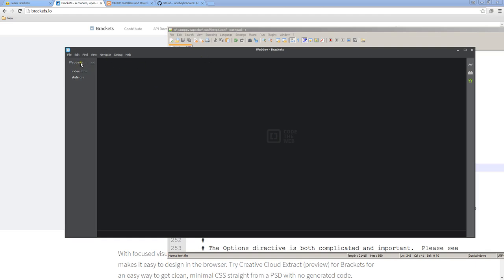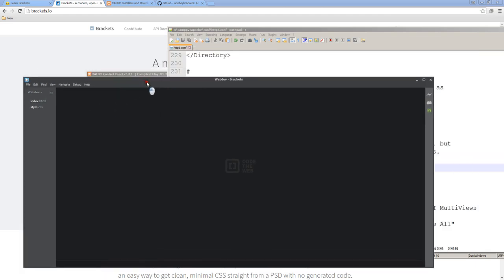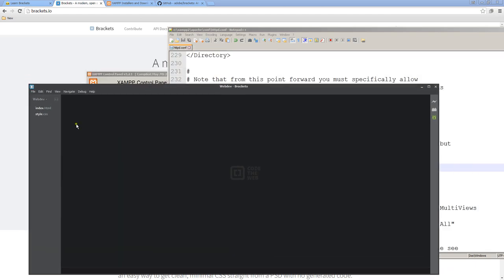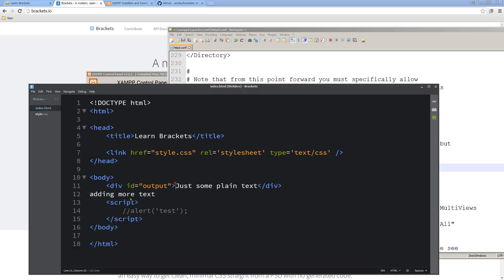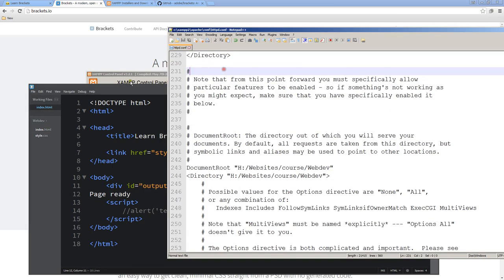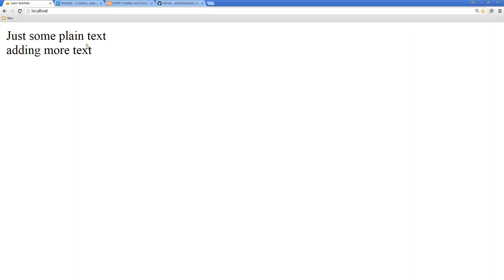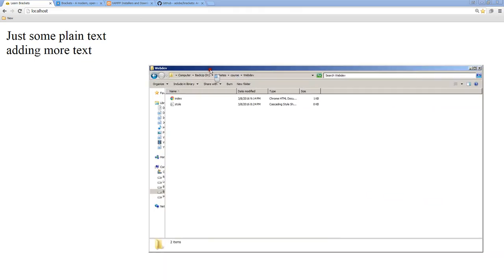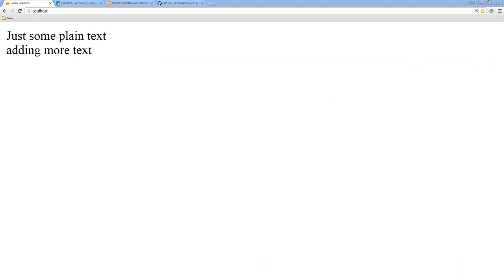So I've got already my web dev folder hooked up, and I'm going to show you how to do that as well within XAMPP. So we see here that I've got my index page, and I'm just going to call it here page ready. So going out to here, I'm still pointed at that old folder where I had these old files, and I've brought my new files over to here. I've got that index and the style files that I've brought over to the web dev folder.